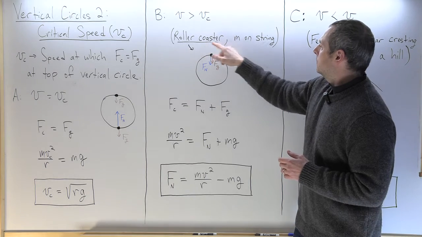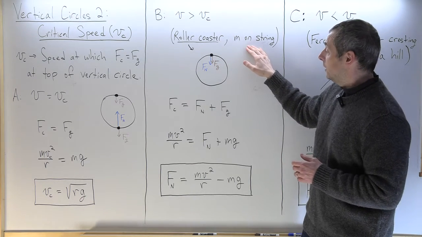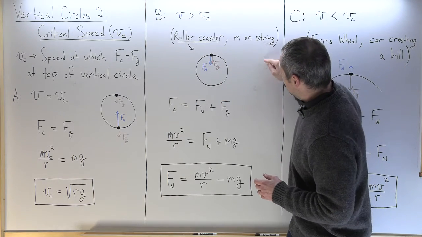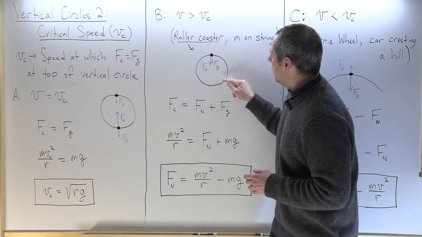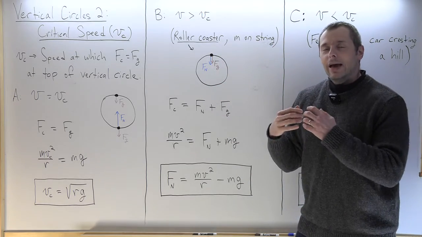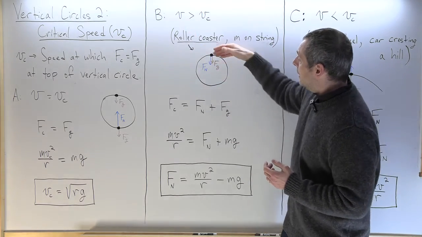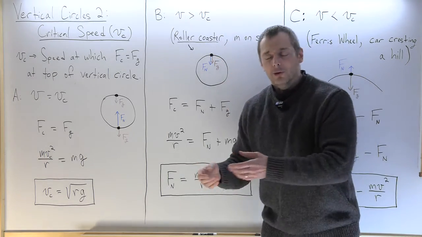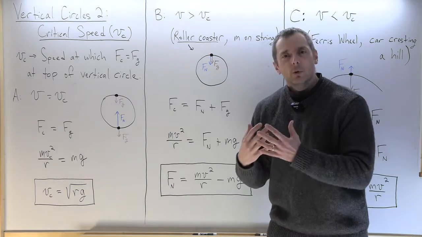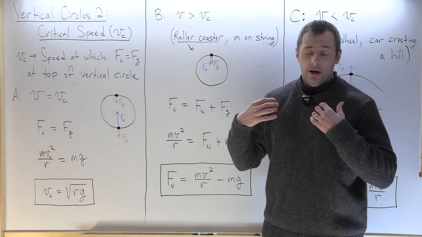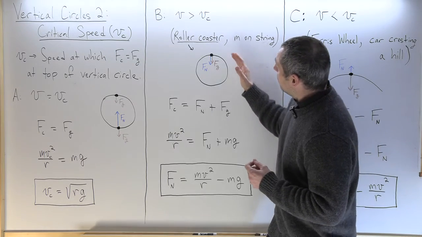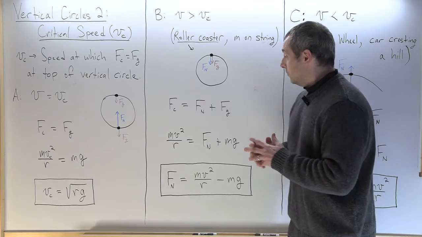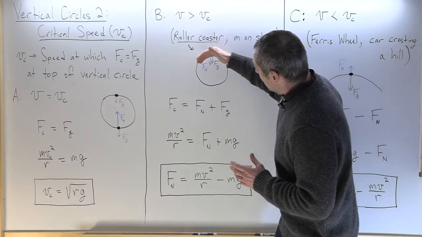What can happen is the mass on a string, which we studied in class yesterday, but also, as I just mentioned, a roller coaster. Imagine you're going in a loop, you're coming down, everyone's screaming, and you go upside down, right? So what you need is at least the critical speed so the people don't fall out of the roller coaster. Well, they have harnesses, but you still want that as an extra safety mechanism. You want to go faster than the critical speed, although I imagine some roller coasters probably stop up there to scare people. But generally speaking, you want to go faster than the critical speed.